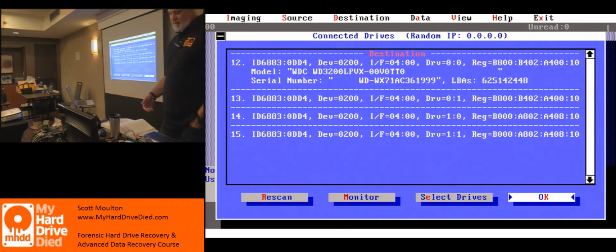If I have a drive, and you'll see the key is F9 is the character. I haven't gone back and read DeepSpar's manual in about a year or so. Every once in a while they add the stuff that's not documented into it. I know a lot of undocumented things, so I'll tell you what they are, but they maybe have added to the books or something at some point in time.